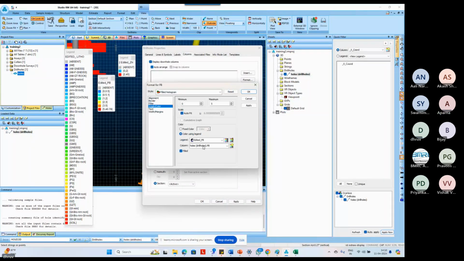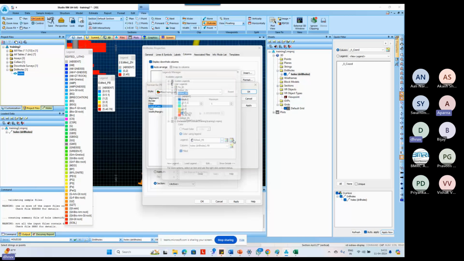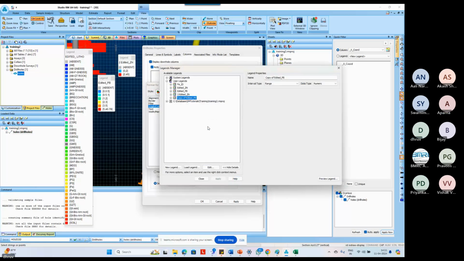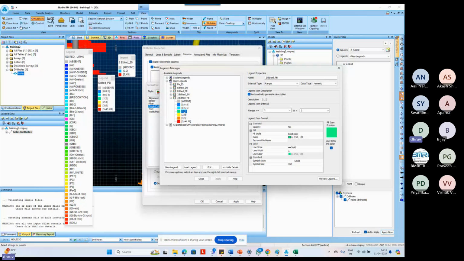Same I'll do for lead. So I'll go again and copy it again, and I'll change the edited legend to 2. And here I'll make less than 0.5 and greater than 0.5, right? So I'll remove everything, and I'll not make it red. Let us make it pink so that there is some difference to understand what is lead and what is zinc.